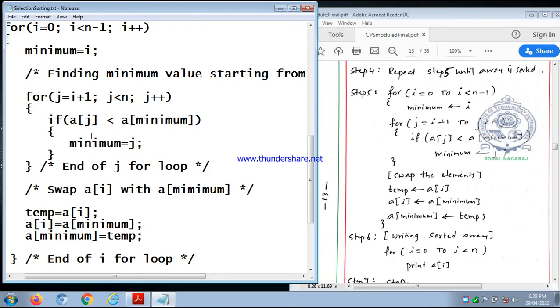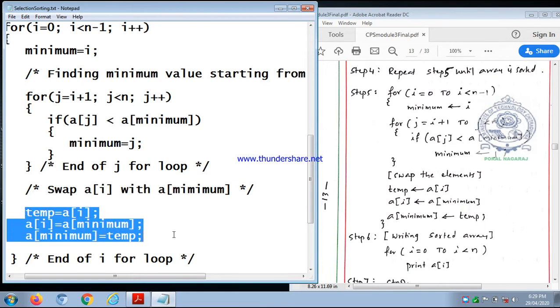So this will be repeated. Once you find which is the minimum element, you are going to swap it. Here observe that I is still 0, then you are going to swap it with a of I. So that's what here, see, for swapping, of course this is the code, temp assigned value a of I, a of I assigned value a of minimum, a of minimum assigned value temp. So this is the end of the inner for loop.